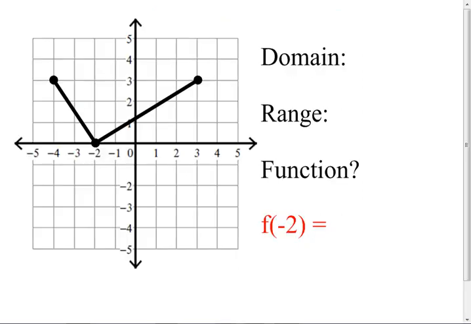Okay. So there's my graph. First question, let's do the easy question first. Is that a function or not? Does it pass the vertical line test? I'm going to draw a vertical line here, and I'm going to drag it across, as I can do that, you can't, but I'm going to drag it across. Does it cross the graph vertically in more than one place?